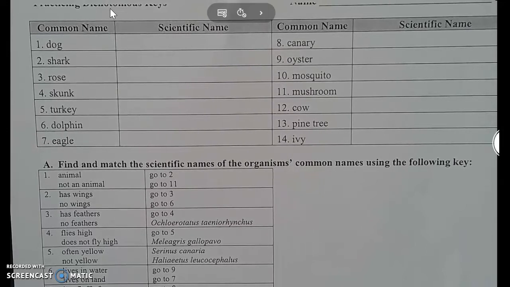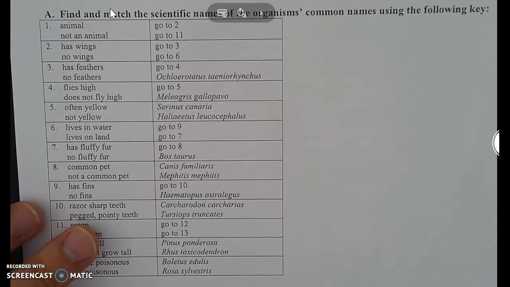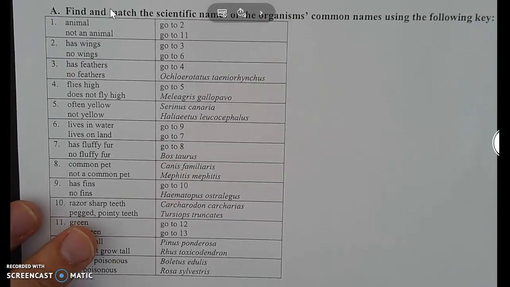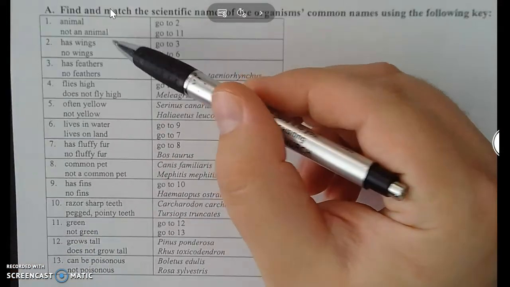Okay. So let me give you an example of that. Again, it's just a two-choice scenario where you're using it to identify things in the natural world. So common name, dog. If you hear any whining in the background, it's actually my dog, so I apologize for that. But common name, dog. Let's find out what the scientific name of dog is. So whenever you use this to identify something, you start at option 1 and you just basically follow it. Okay. So dog, animal or non-animal?